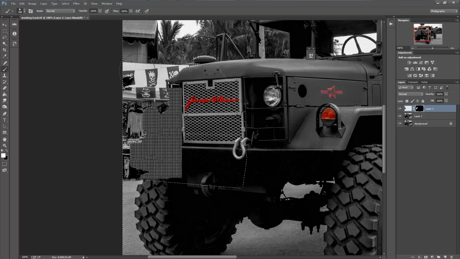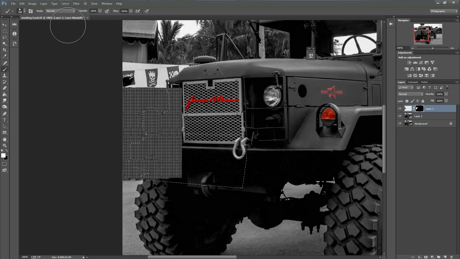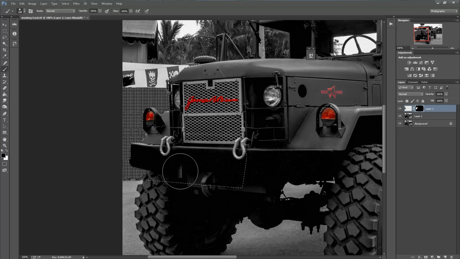Now you look at the image, you'll see the marching ants around the edge as well as around the selection I made. So now when I paint with white, everything seems to be showing that layer, but I'm going to select inverse again and then paint inside the selection with black to hide it inside the selection. And so there you have the truck untouched by this fence.